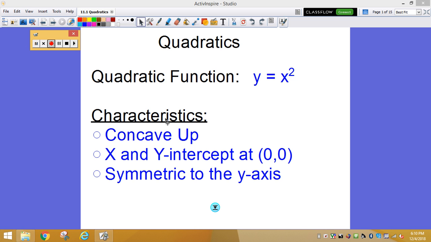Alright, so this lesson is all about quadratics, and we're going to talk about some special properties that deal with quadratics. So, first thing you need to know, what is a quadratic? It means it's squared. It's going to have an x squared. If it doesn't have a squared, it's not a quadratic, okay? So some things we're going to talk about: concavity, x and y intercepts, and the axis of symmetry. So, let's just get into it.